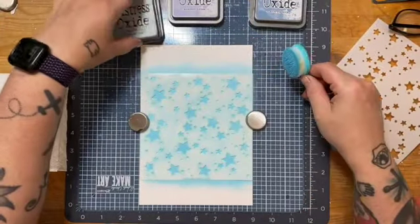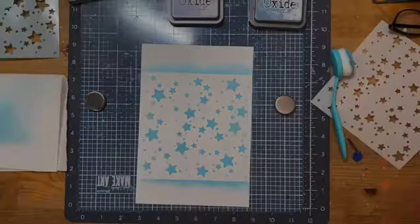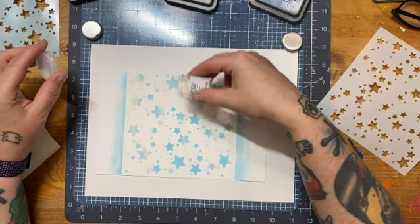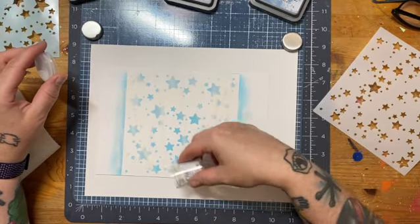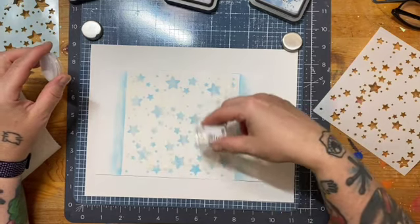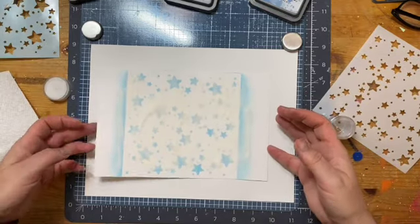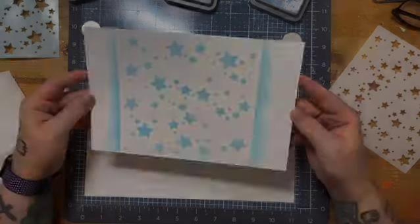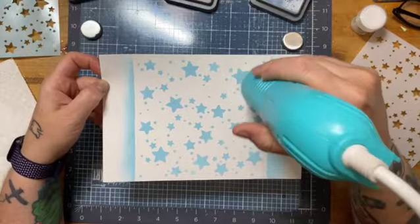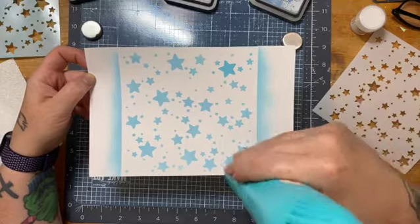My first color, I'm going in with a little bit of Speckled Egg, and once I'm done with that, I am going to add a little bit of embossing powder, and this is clear. So my idea here is to do a little emboss resist. So I'm making sure to cover the entirety of my ink blended panel here with all the stars, and I'm going to dust that off, check to make sure that everything is dusted, and then I'm going to go in with my heat tool.